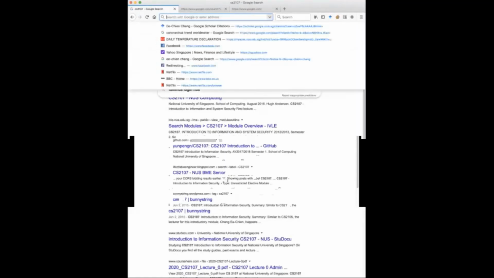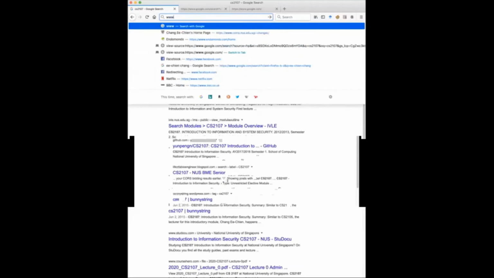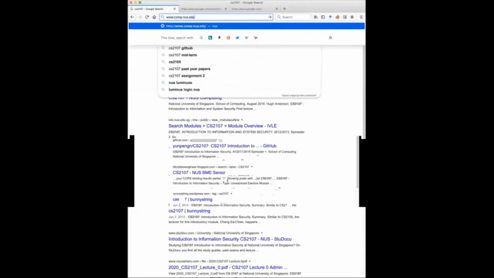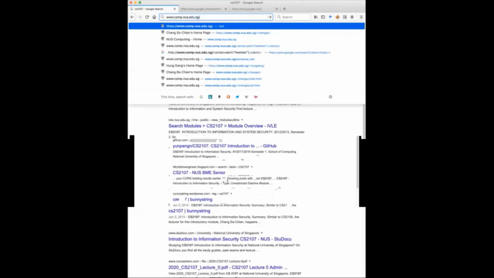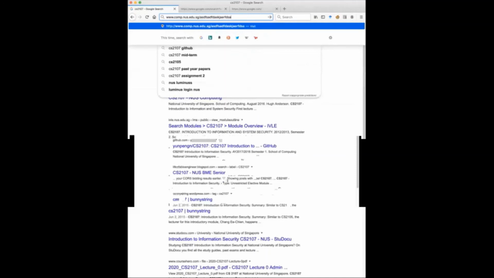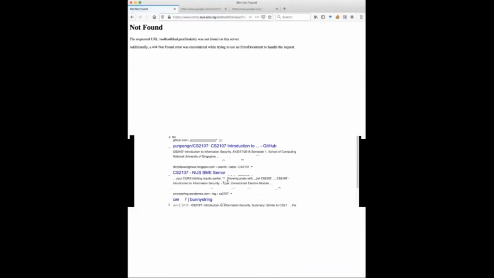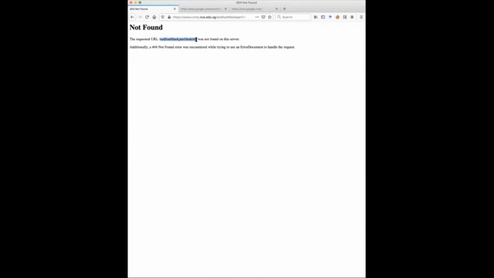Now we press return. You see that this appears here. Whatever I put in here will appear here. If we look at the page source, the string here also appears here. So this is an HTML page constructed by the server and sent back to the browser.